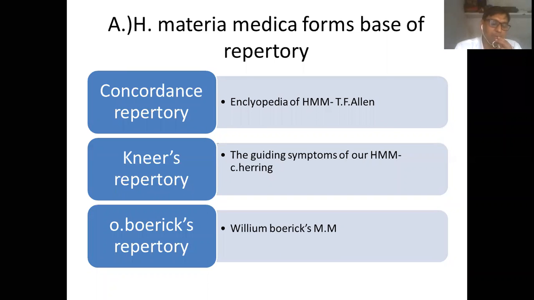Then Oscar Boericke's repertory. The source of this repertory is William Boericke's materia medica. So, just a review of the sources of repertories. The point is very clear that every repertory has its own base, and its base is materia medica. The materia medica may be by a different author, maybe by a different compiler, but repertory has to be based upon the solid foundation of materia medica.